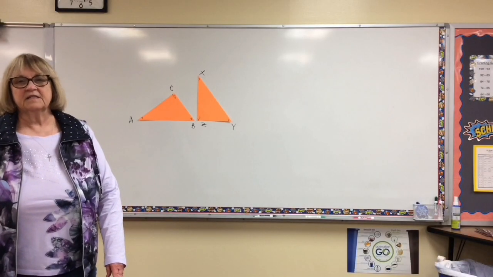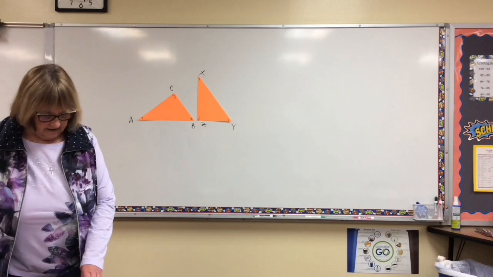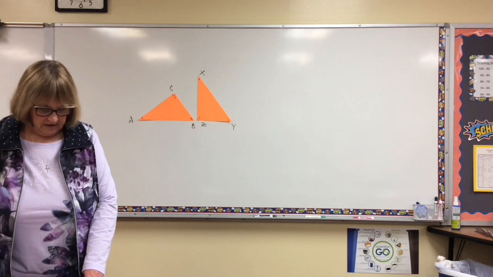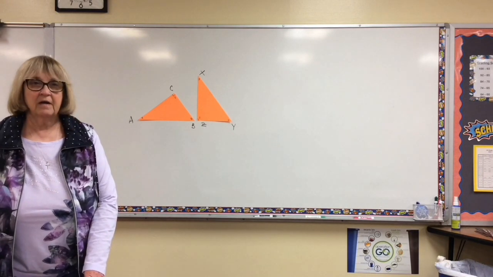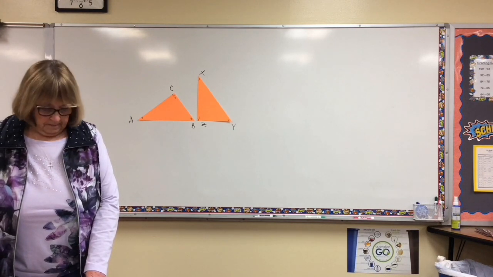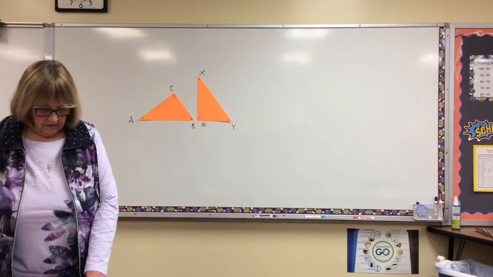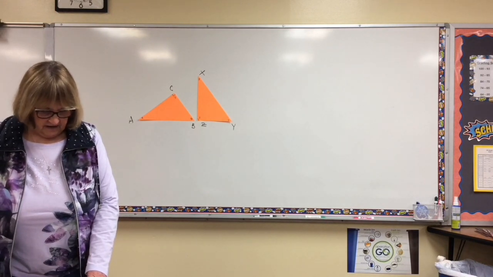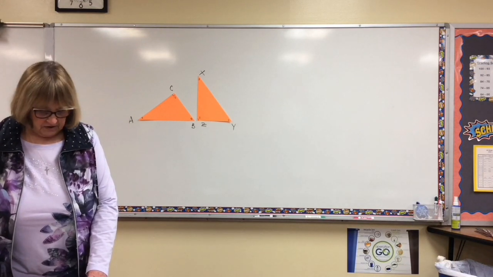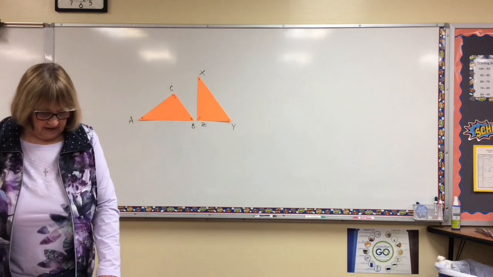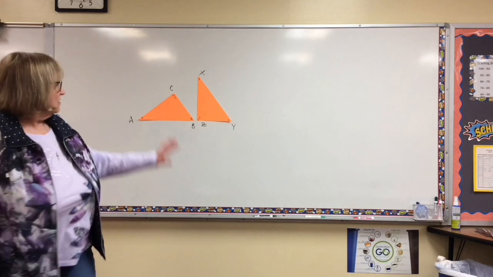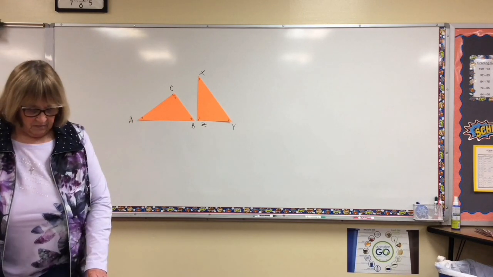Today's math lesson is lesson 109, found on page 566 in your book. There are two really important terms that we need to understand tonight. One is corresponding parts. If you look at page 566, it shows you two triangles, similar to the ones that I have up here on the board.